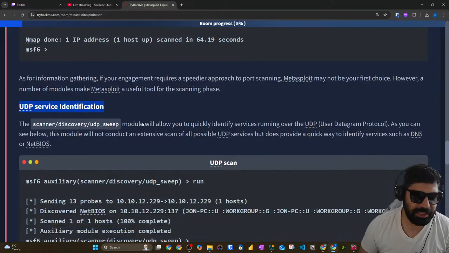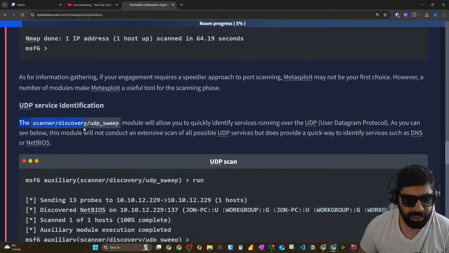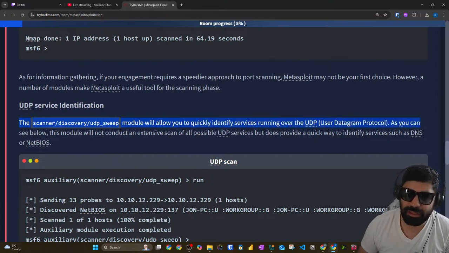UDP service identification. The scanner discovery UDP sweep. This module will allow you to quickly identify services running over UDP, as there are TCP and UDP connection protocols, basically, if you don't know.